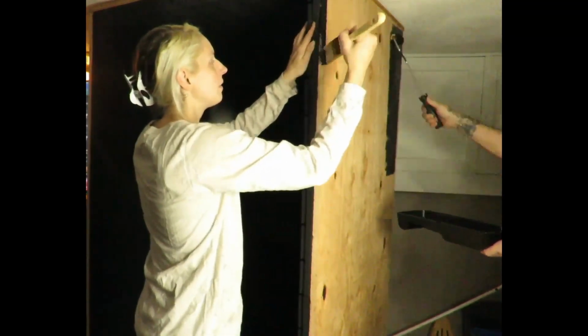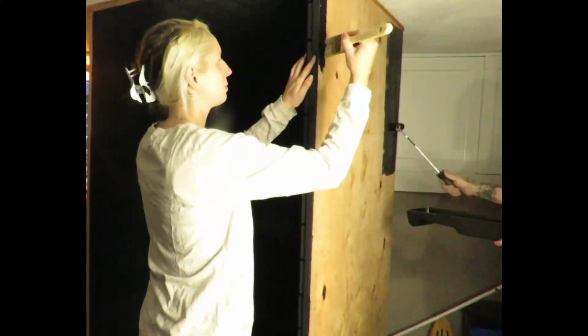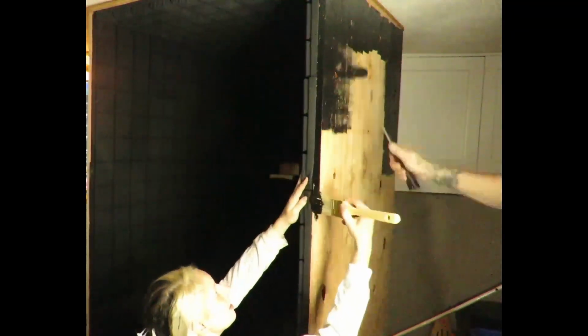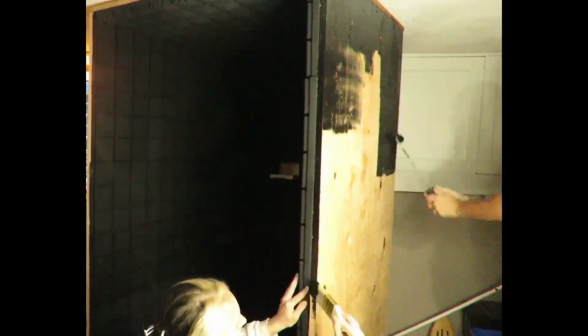We did put a drip cloth down because anything this touches will be ruined, and then we went to town. Don't let the speed of these clips fool you. This took hours, and multiple paintbrushes and rollers. Wet or dry, this paint will not come off. I cannot stress that enough.